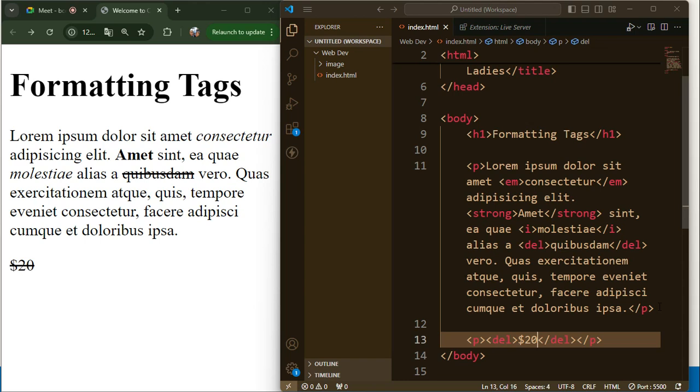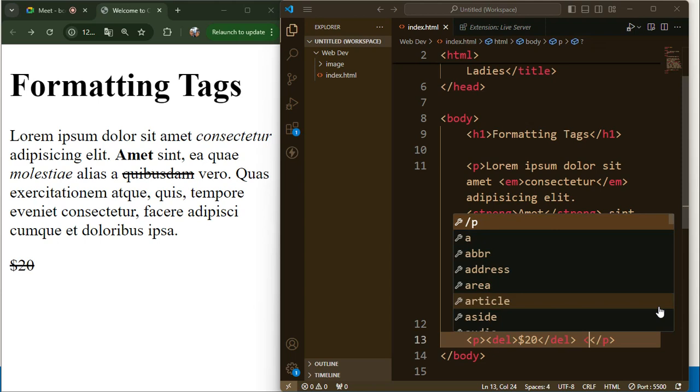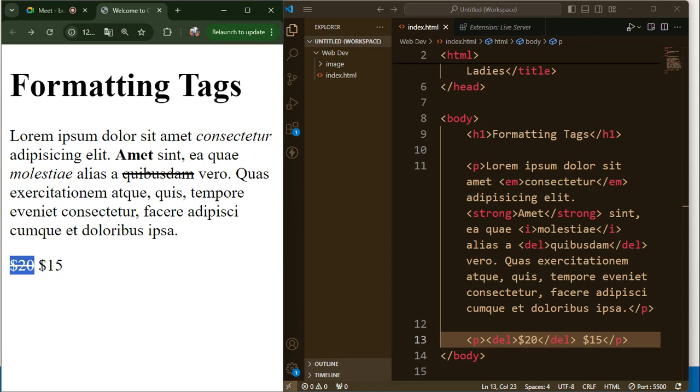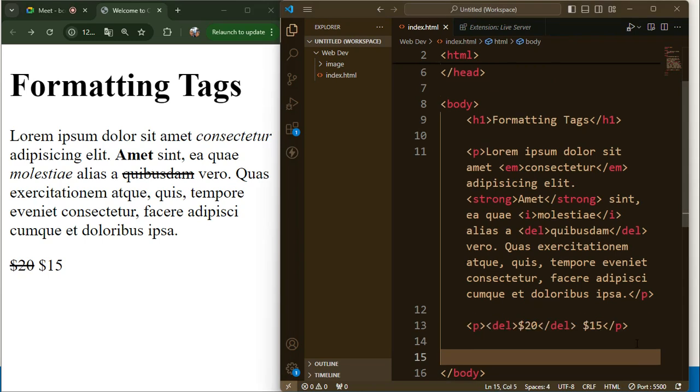See, the comment is hidden, and you can see it changes the color. My editor changed it to brown, so it's different from all the others. So this is commented. It's not seen in the browser. So this is a single comment.